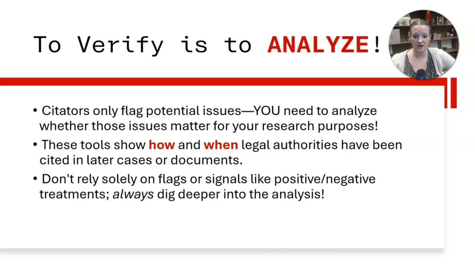And once again, this goes beyond positive, negative, neutral, etc. We just looked at that lengthy document with 110 pages of different types of treatment that caution or neutral or positive could encompass, right? So do not simply look at the flag or symbol and rule out a source, right? You need to dig deeper. What does that particular symbol or flag relate to? What point of law, right? You have to dig further in order to determine that and to determine whether you can use it for your research purposes.